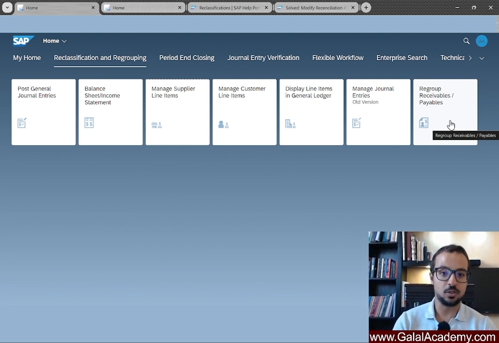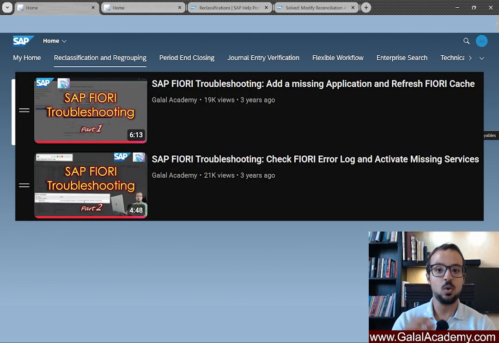So you need to add the authorization, and also maybe you need to activate the services in your SAP system. I have already explained all of this in the SAP Fiori overview playlist, so you can check the playlist if you'd like to understand more. But the important thing for you to know is, again, this is a standard tile and it doesn't require any additional licenses or anything. You only have to add it to your user and activate the service.